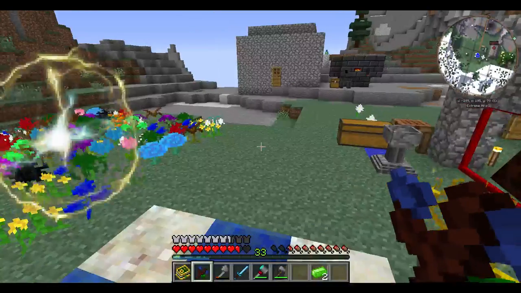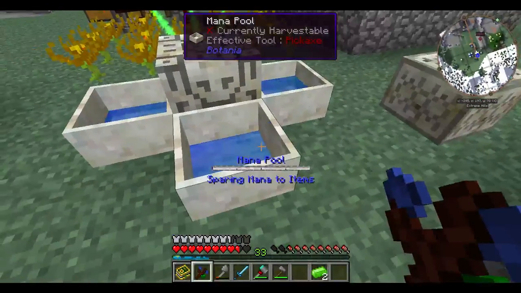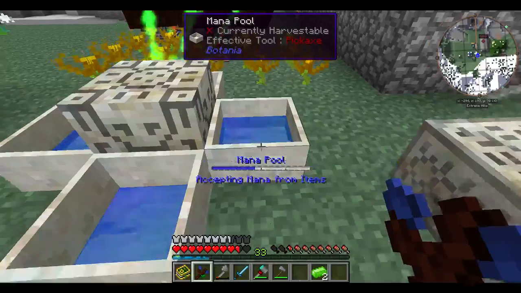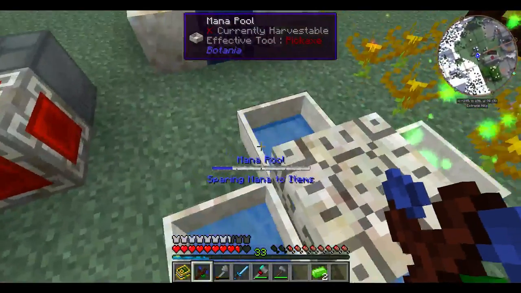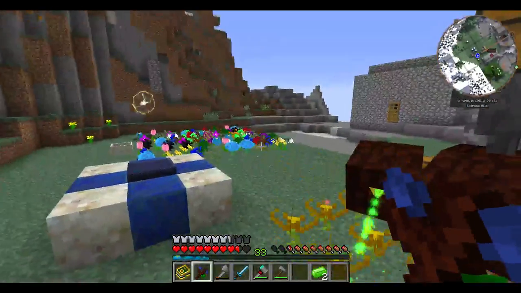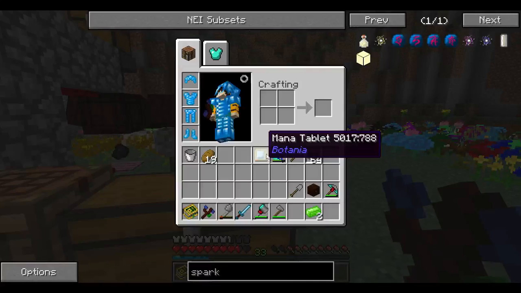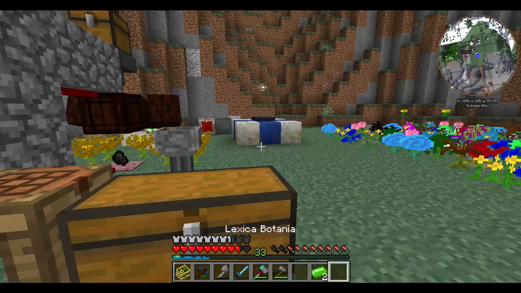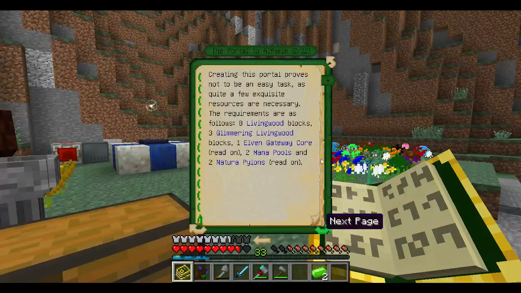What do we need to do with terrasteel? Let's make sure we're still producing some amount of mana right here. Okay, so it didn't use up all of that, but this mana pool may have funded half of that one, and this the other. So we still have a pretty decent chunk of mana. We're still going to need more, but we're going to need to make the Elven Gateway Portal. I think we'll have enough. So let's check Alphamancy. Portal to Alfheim. So we need 8 living wood, 3 glimmering living wood, which I think is just with glowstone, which we should have. Elven Gateway core, 2 mana pools, and 2 natural pylons.